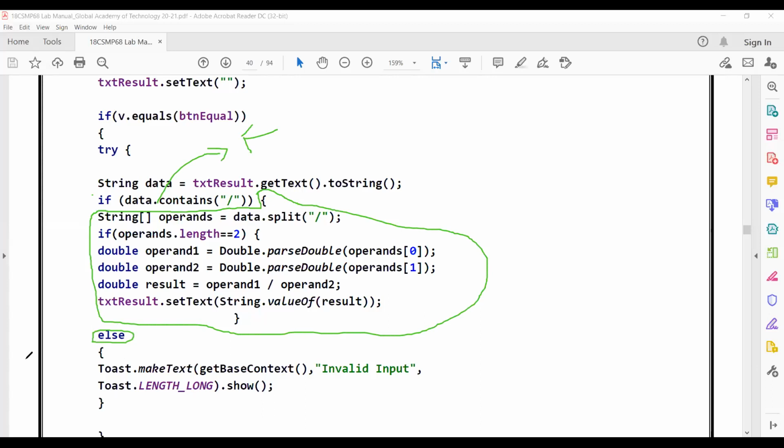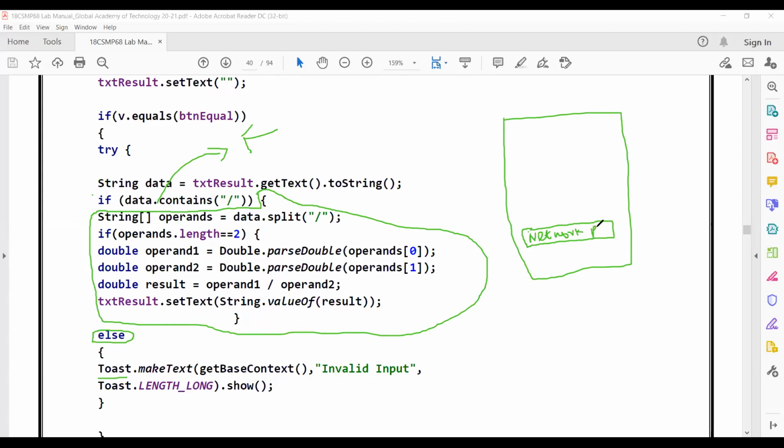In the else block, what I'm trying to do is display a toast message. What is a toast message? I think you know that, students. Let us assume this is your Android application. In a light gray color, I don't know if you have noticed or not, you'll get one message, like a network issue or some network problem. That is a toast message.